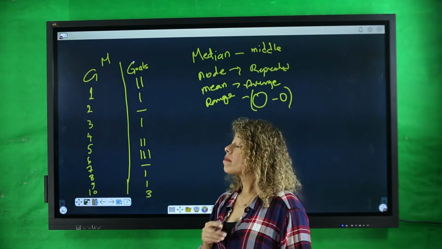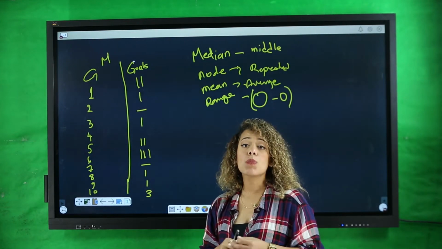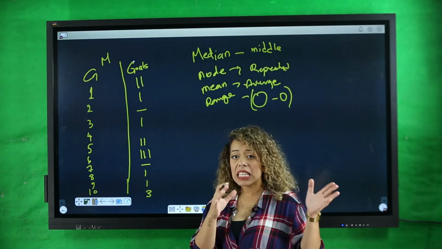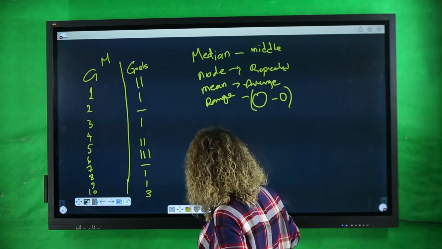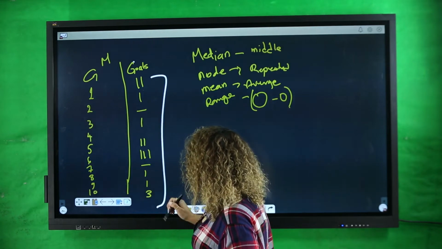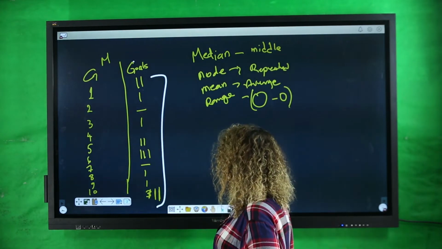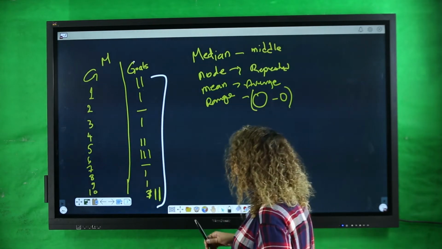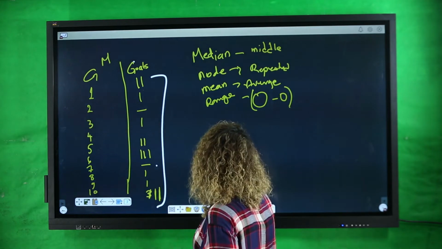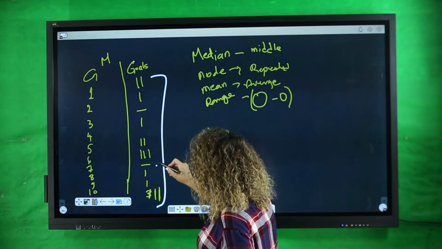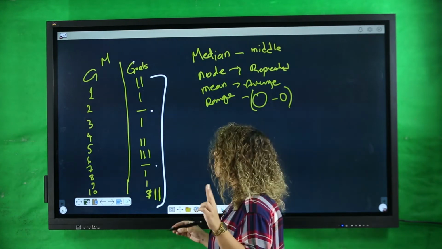Okay? How do we do that? First, we need to order them. We need to put them in order, from the least to the biggest. So I need to order these numbers that I've just taken from smallest to the biggest. So what was the least thing he scored? He scored 0. And he scored another 0. So he has scored 2 times zeros.